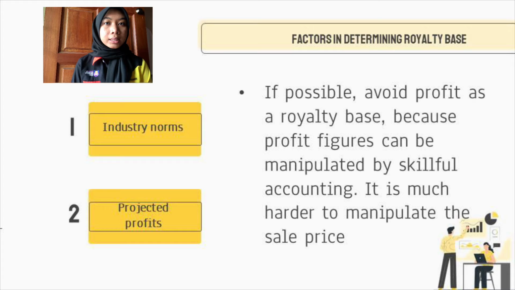It refers to the estimated money a company will generate during a specific period. It is often referred to in monthly, quarterly, or annual accounting periods. If possible, avoid profit as a royalty base because profit figures can be manipulated by skillful accounting. It is much harder to manipulate the sale price.